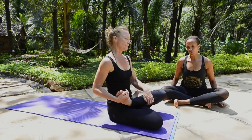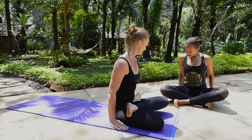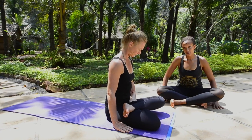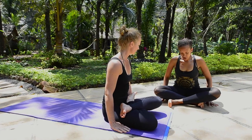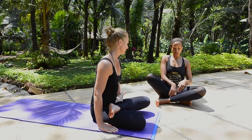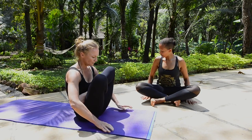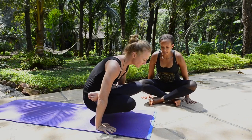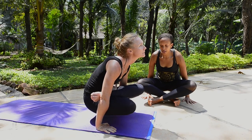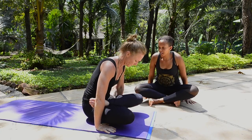Tolasana — if you are working towards the full pose as Carolina has, keep the feet crossed easily and watch the placement of your hands. We don't want the hands beside the hips as that makes it very difficult to lift. We'd like the hands in the middle of the thighs. The first option is just lifting the hips and keeping the toes on the floor. With half lotus, work having one foot on the floor. With Padmasana, lift the hips up using only the strength of the hands and your bandhas. Breathe: one, two, three, four, five, six, seven, eight, nine, ten. Slowly release.